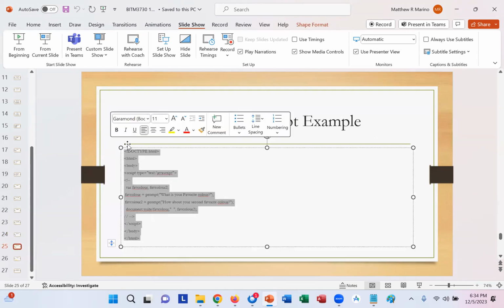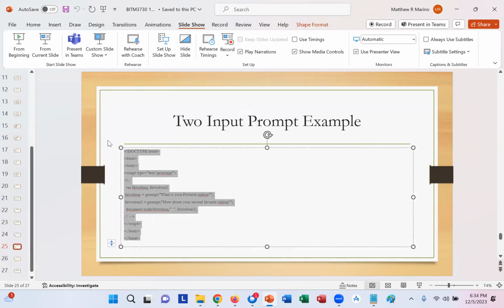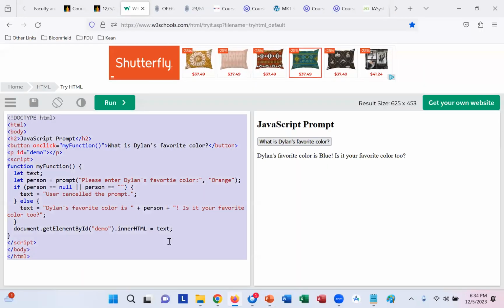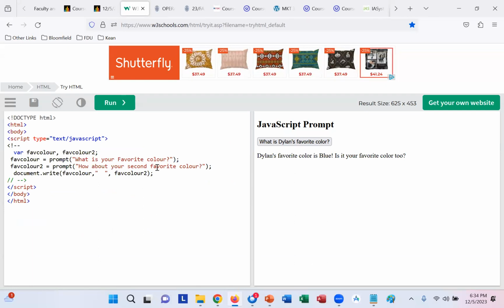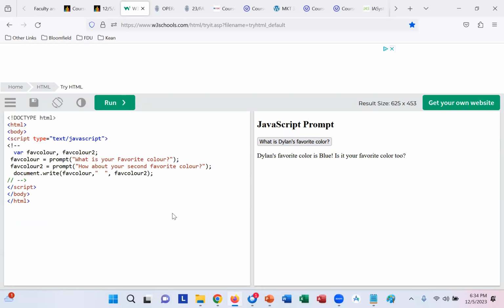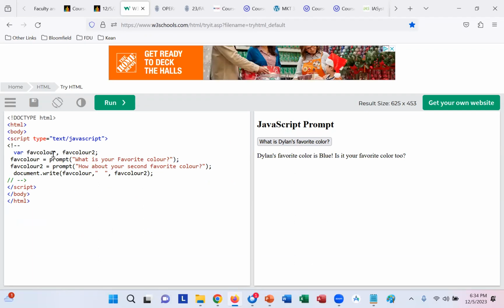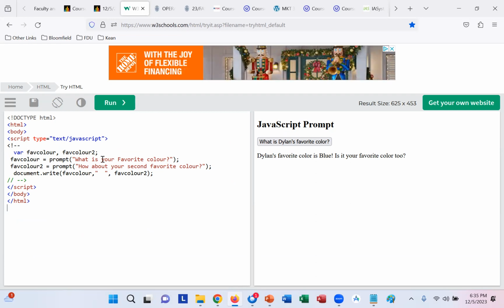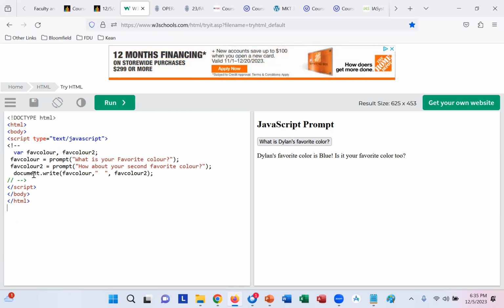So if you wanted to have multiple inputs, you'd have to change your code a little bit. So in this example, we're setting two different variables instead of just one. What's your favorite color? What's your second favorite color? And then instead of using that inner element, we use the document.write function.